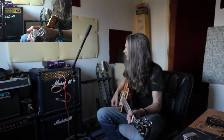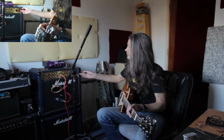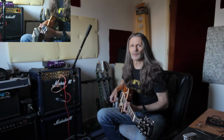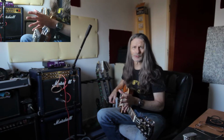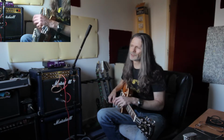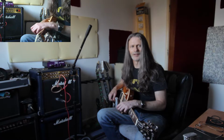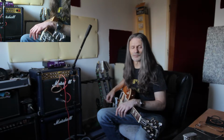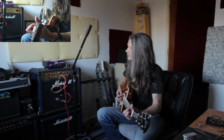Now, we'll go for clean on the bridge pickup, and it's a Seymour Duncan Custom, with the Ernie Balls, through the Marshall 30th Anniversary 6101. I'm very fond of this pickup. The one it came with, I think, is a Gibson Burstbucker Pro, and they're scatter wound or something. But basically, to me, that sounded over bright. It was like the presence was all the way up on the amp all the time, and I was always trying to back it away, rolling the tone off a little bit, which kind of fixed it, but it was lacking something else. So I switched to the Custom, which I'm far more happy with. So here we are, just clean on the first channel.